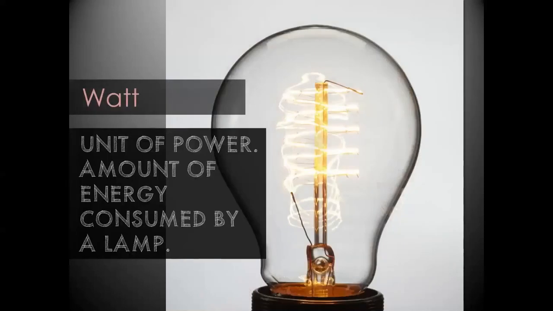The watt. Okay, so again, this probably speaks to my age a little bit, but we used to talk about the brightness of a room based on the watts. So 100-watt light bulb, let's make this room bright, so let's add a 100-watt light bulb. Anymore, we're talking about lamping, and we're talking about lumens and all of that good stuff. So really, watt is only referred to as a unit of power. It's the amount of energy consumed by the lamp, an artificial source of light.